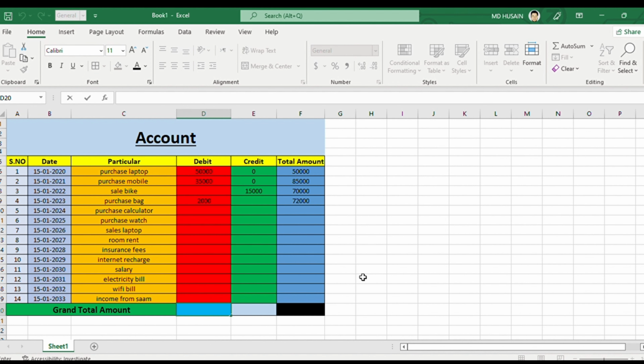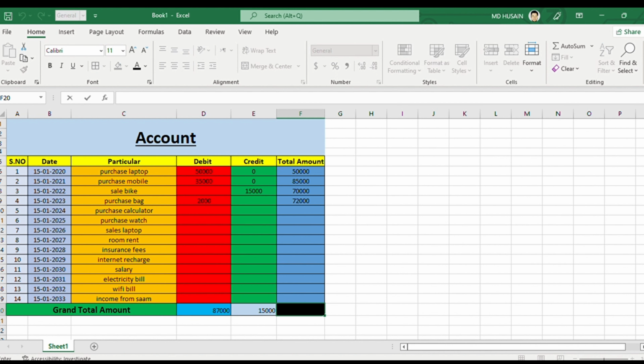Then now you calculate here, the formula is equal to sum, open bracket, then you select all of this, then close bracket, enter button. Same here, you apply the formula is equal to sum, open bracket, select, close bracket, enter.